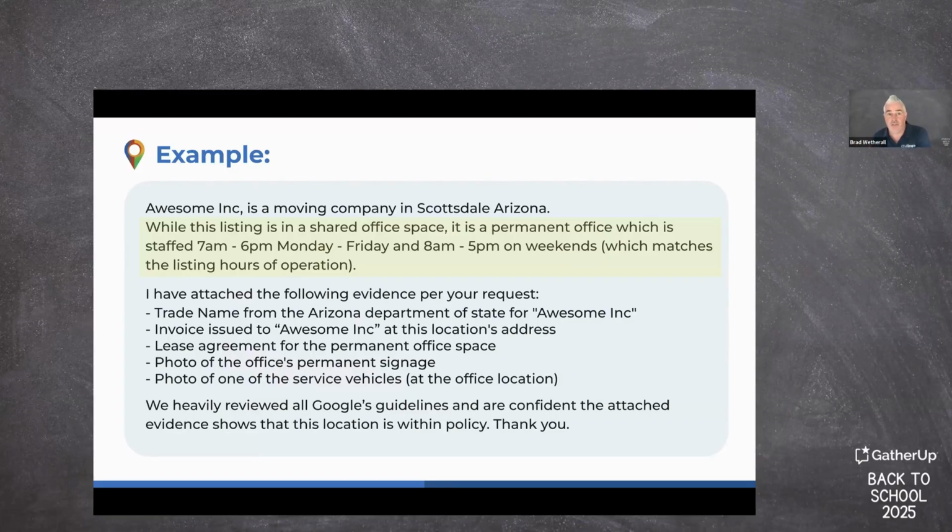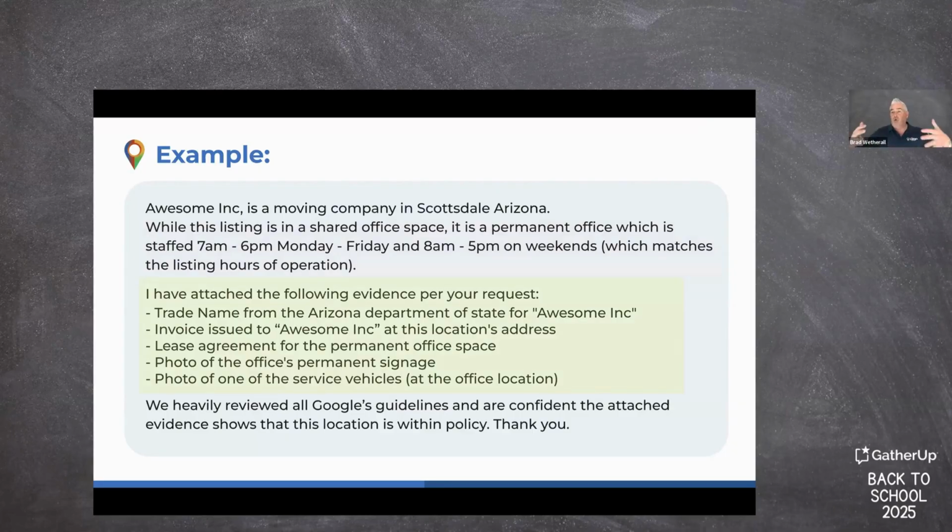And basically what I'm saying here is that while the listing was in a shared office space, it's a permanent office, which is staffed between these times, which also matches the hours of operation on the profile. Now that is fine. That is okay per Google guidelines. You're allowed to work out of a virtual office space, provided it is a permanent office with permanent signage and the hours of operation match. So I'm verifying that we are in accordance with the guidelines.